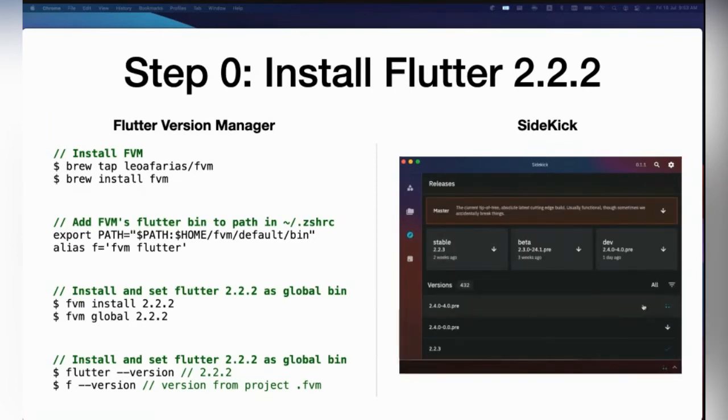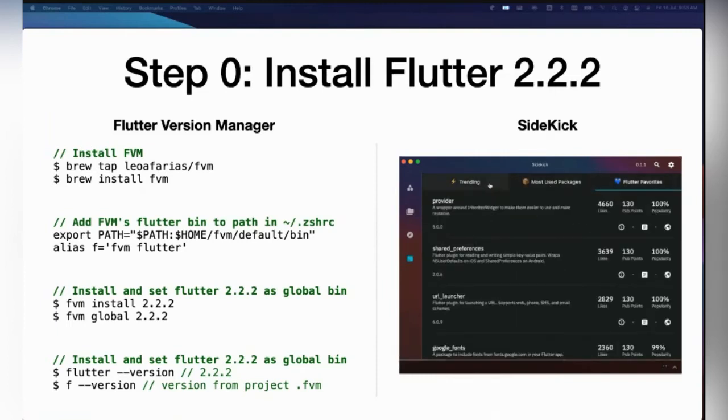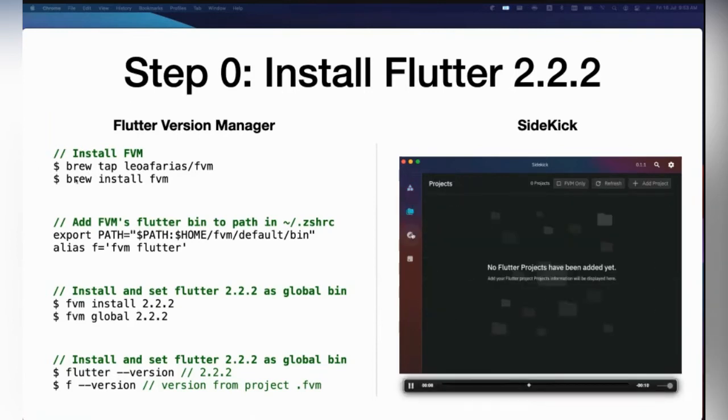So depending on what project you're working on, you comment away a particular binary path, you add another one. But if you haven't tried out FVM before, Flutter Version Manager, I think this would be a good time to try it out. The installation is as simple as just doing a brew install.